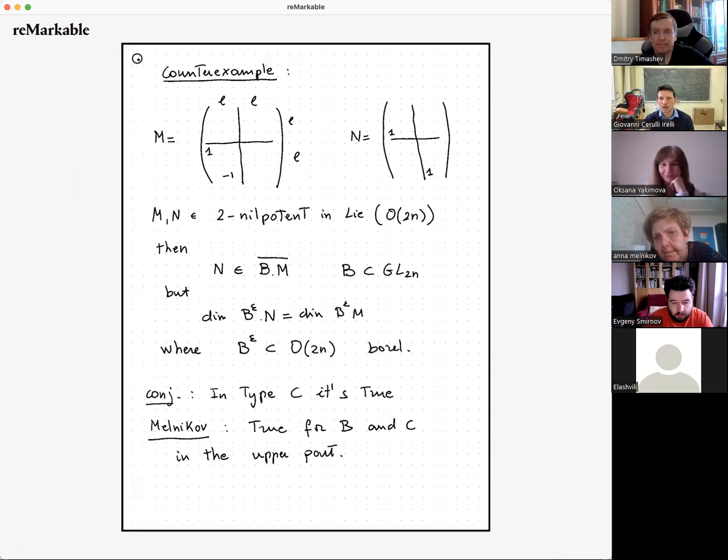So this is related to the outer automorphism of the orthogonal group, or even orthogonal group. Yes, the outer automorphism gives an isomorphism between the B orbit of n and the B orbit of m. So these two don't only have the same dimension, they're really isomorphic as varieties by the outer automorphism of the linking diagram. Okay.